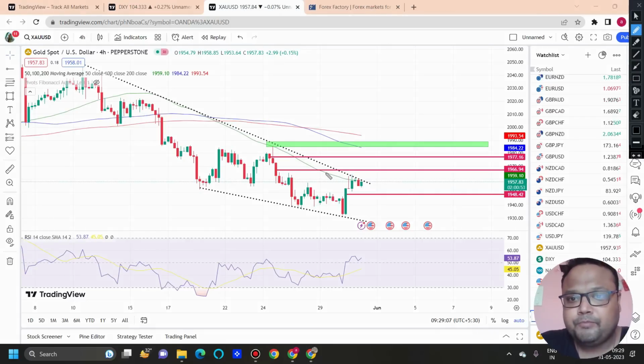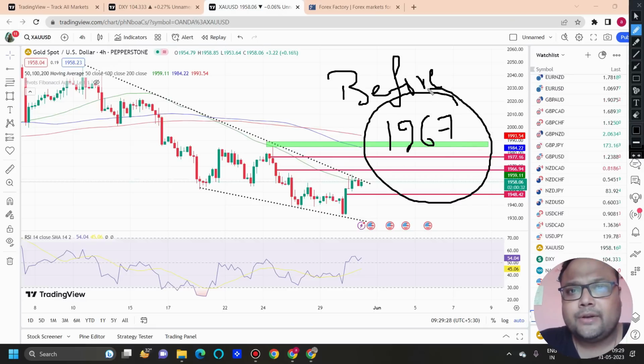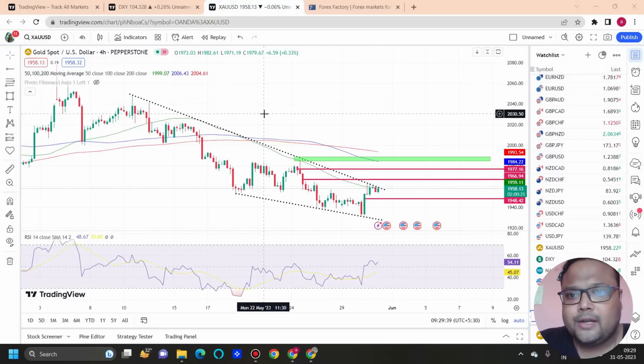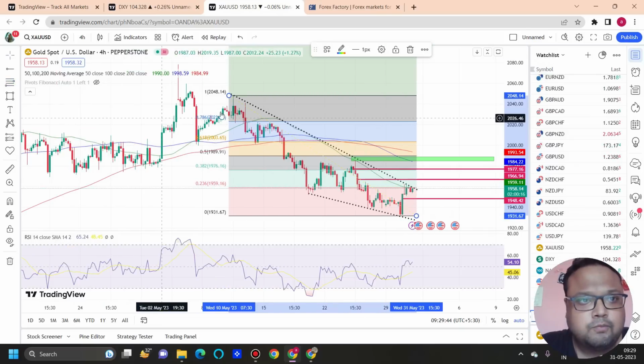First of all, if the market starts going up before the news, and if you see that the volatility of the market is not very high, kind of low, then we can expect 1967 to act as an immediate resistance. We have some minor sellers around this area. You can expect 1967 to work as the first resistance. If the market shows reversal around 1967, we can go for a sell position. How have we derived 1967? Let me show you.